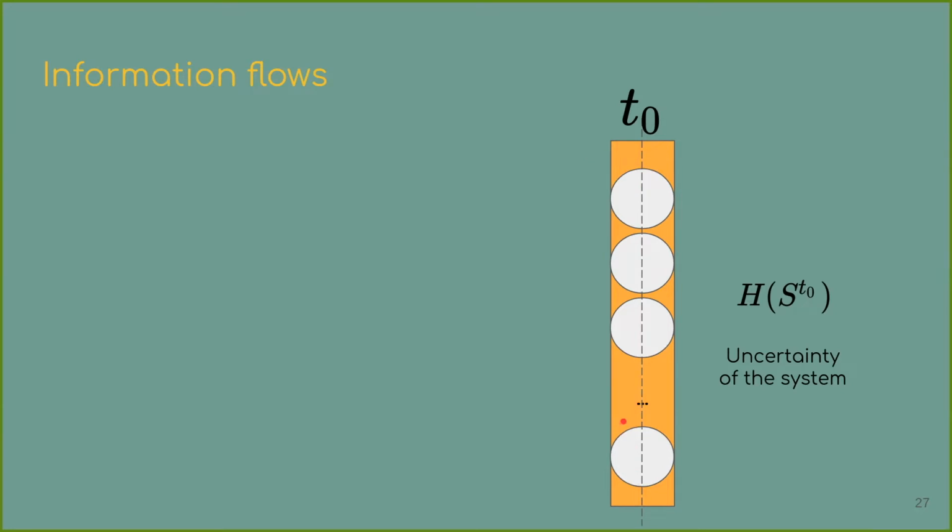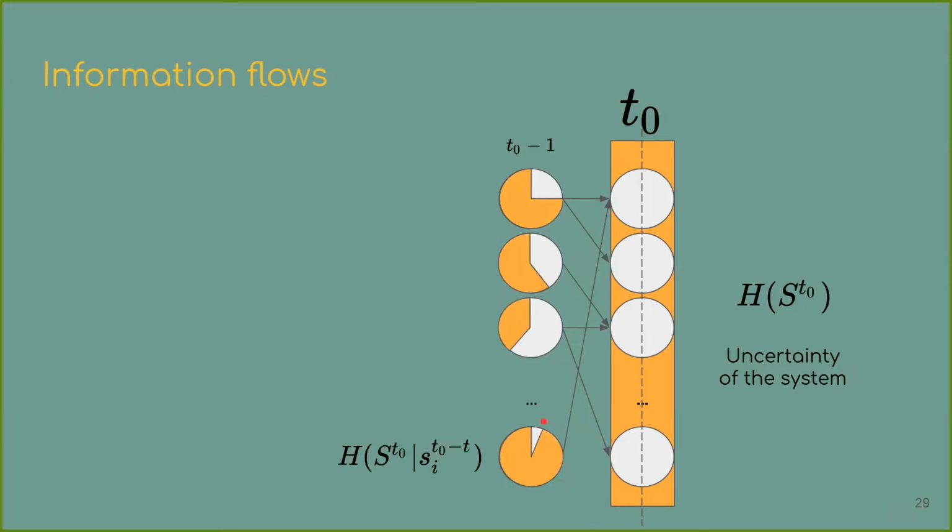And then in terms of information flow, what we can use is this concept of mutual information, but time shifted over time. So we can go one time step back and say, how much of the information does a singular particle have about the future state? And as it turns out, this process is not equal. So some nodes have more information about the future state than others.